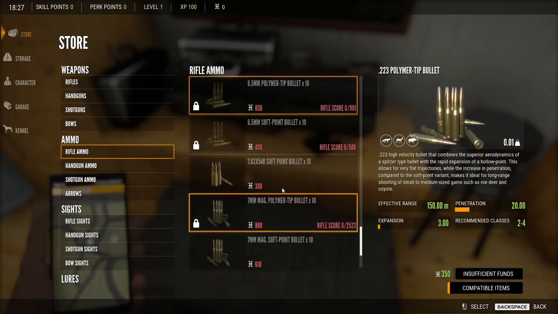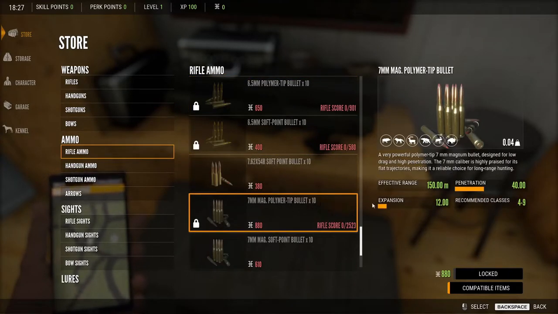The penetration is the same here on the stats. My experience, though, with this is polymer tip. Okay. I think the expansion is the same. Yeah, see, these stats here all look the same. My experience has been, though, I get better penetration with the drilling rifles. So I think it's just a little bit more powerful, actually, than the 7mm.